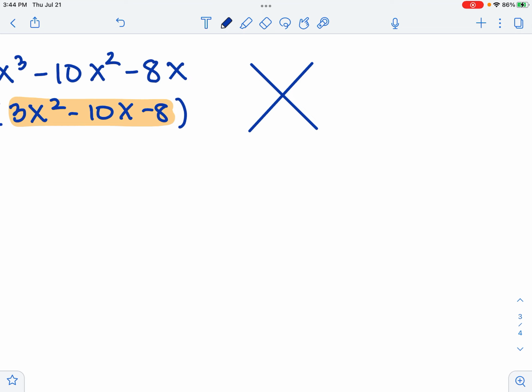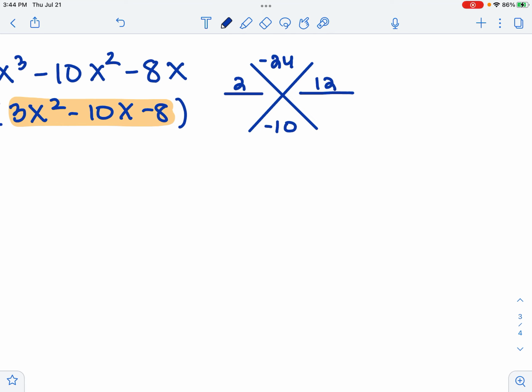All right, I'm going to do a times c up top, which is negative 24. B down below, which is negative 10. I'm looking for 2 numbers. When I multiply them, I get negative 24, and when I add them, I get negative 10. So there are actually 2 sets of numbers that pop into my head at first: 2 and 12, and 4 and 6, because 12 minus 2 is 10 and 4 plus 6 is 10. So I've got to figure out which one it is. I'm going to start with 2 and 12 and see if this will work.